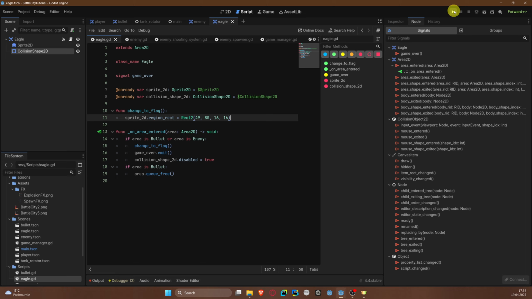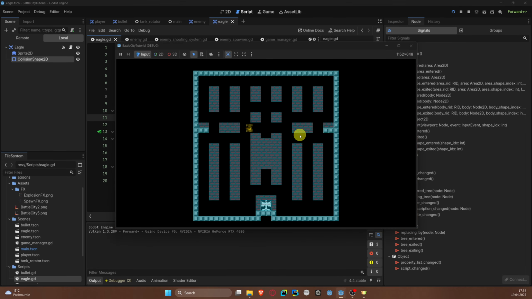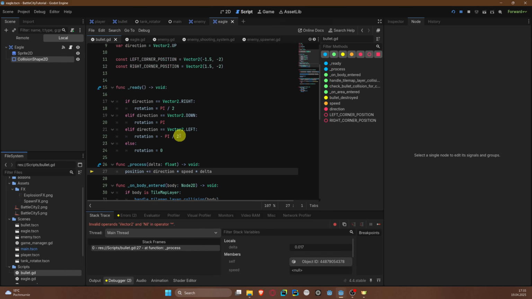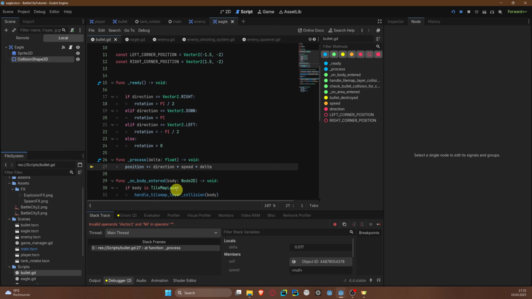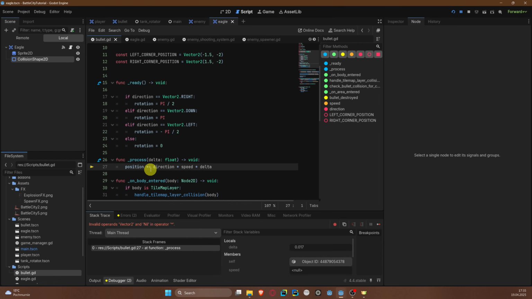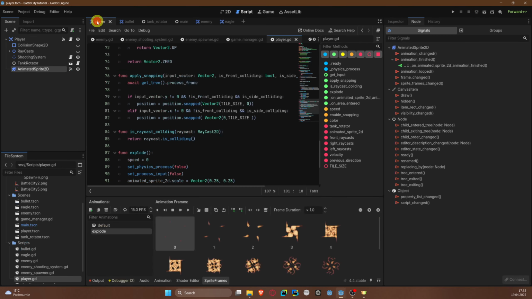Okay, let's actually test this and let's see where we can lose the game. Let's go here and let's try destroying it on our own. And speed is null for some reason. Okay.